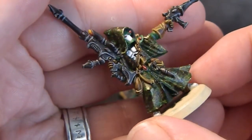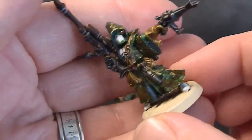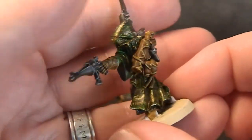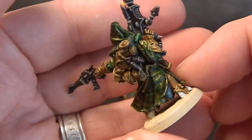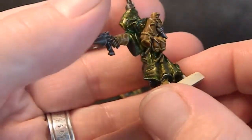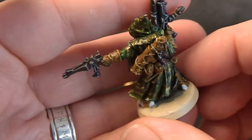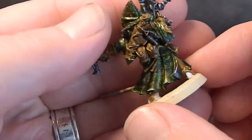You can get a little idea of his cloak off that one. Turn him around so you can see the cloak a bit better. You can see it seems to be glistening. What I wanted to do is try and make it like a high-tech camo on the blend. So hopefully that's picking up there.